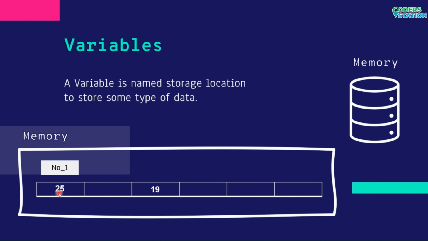The second example: if we want to store our age, for example the age is 19, and we are storing it in some box and naming this box age, then age is our variable. Next, even if you want to store a single character such as C, we will name the box where we are storing C as letter, and this letter is a variable. Now I guess you have understood. So we will move on to some examples.